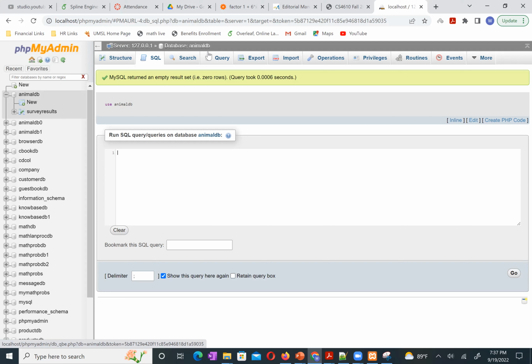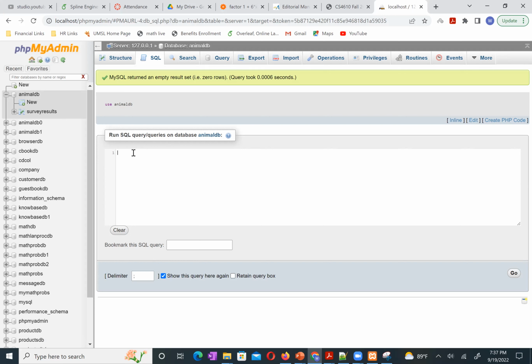So after this command, our current database won't be UniversityDB, it becomes this AnimalDB. Just like I clicked the database link. Here I just show you this use command.